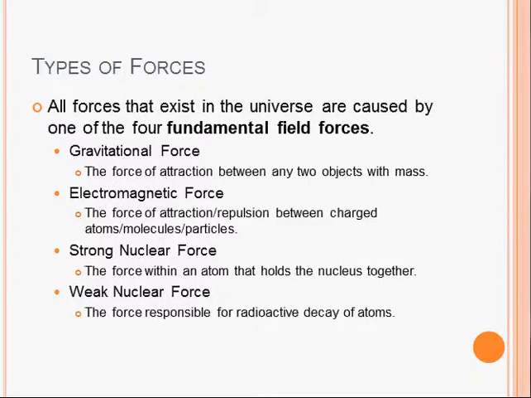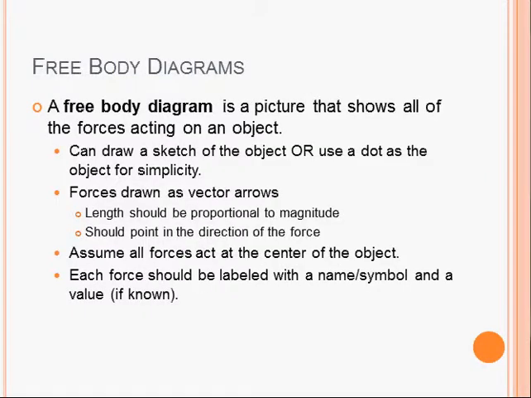Let's talk about what we can do with it. All we want to do right now is focus on identifying the forces in terms of a drawing, and that's what's called a free body diagram. These are going to be very, very helpful moving forward. And a free body diagram is nothing more than just a picture that shows how all the forces act on an object. We want to identify the forces that influence an object's motion, and based on that diagram, later on we're going to actually take that diagram, analyze it, and identify some features about the motion. Is it accelerating? If so, which way is it accelerating? And some other things as well.